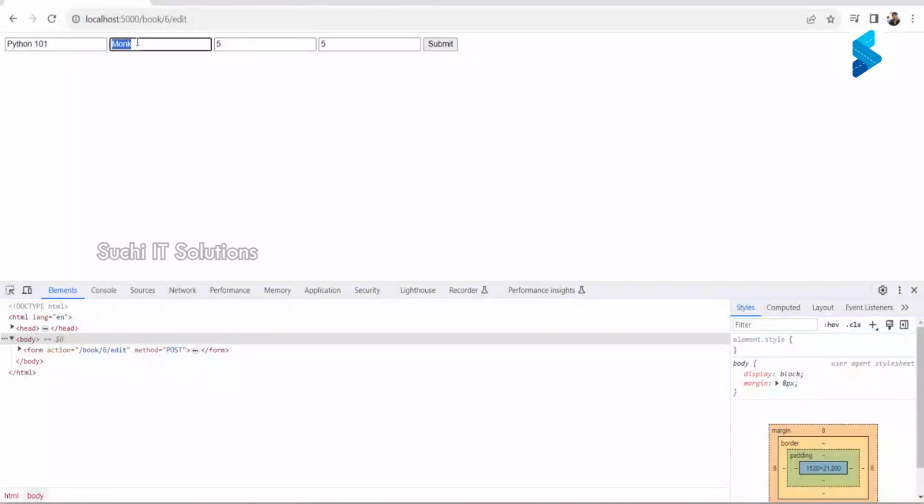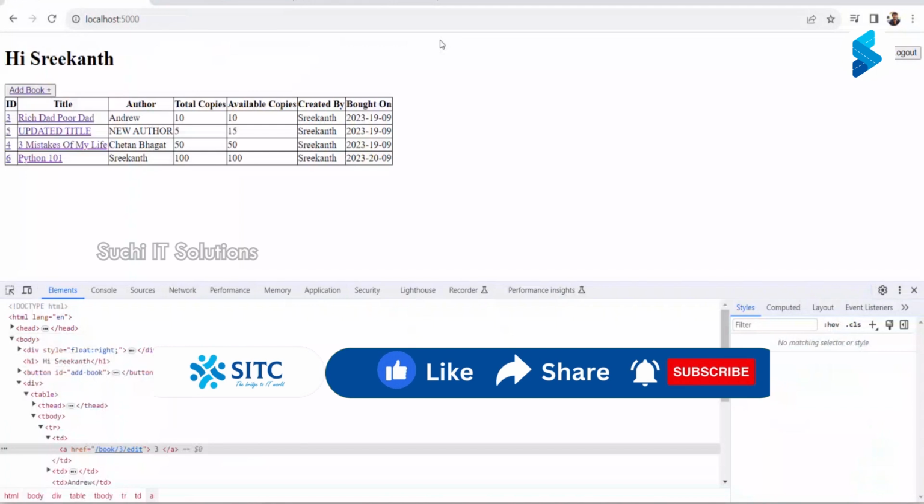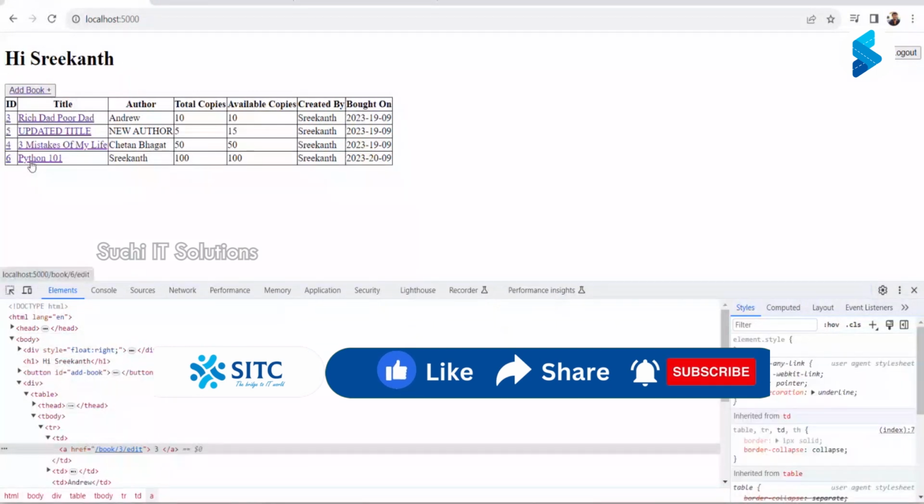Let us say I'm the author for it, and the number of copies are 100 and available also 100, and I click on submit. Right, this got updated. Yes, sir. Right, so we are done with add book, edit book, get books, list books.